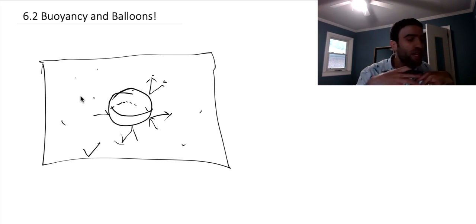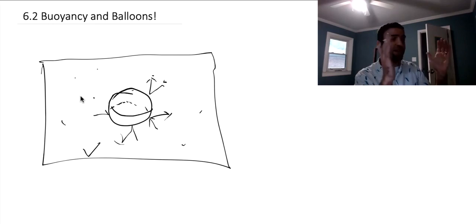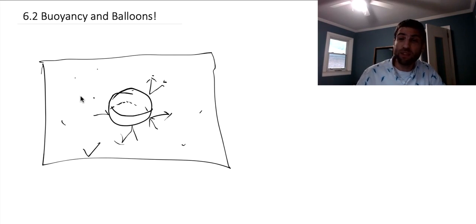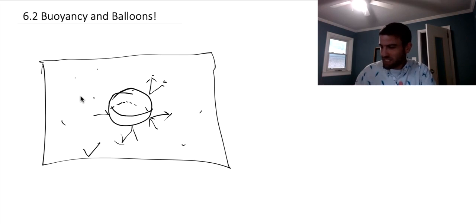Okay, and so whenever we have an object immersed in a fluid, whether that is having an object inside a room filled with gas, or inside a lake filled with water, the particles in that fluid are constantly hitting the surface of the object, exerting a pressure. There's an average amount of force distributed over the surface area of that object, right? And sometimes the total forces involved in all of those collisions cancel out, right? So if you just have a ball sitting on the ground, the collisions of the particles don't spontaneously make the ball lift up on its own.